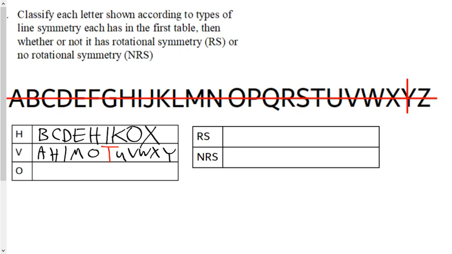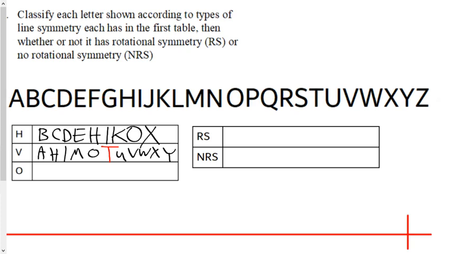Now here's where it hits the fan. Oblique symmetry. Here's the problem. None of these objects have oblique symmetry. O is not a circle. I copied this. This is the letters from the test. O is an oval, in which case, if you cut it this way, it's going to look like this. Most of you thought otherwise. Any other letters? None of them. X is a rectangle.